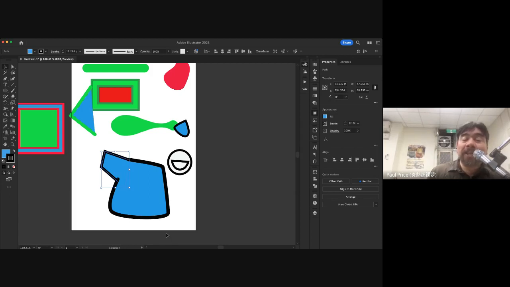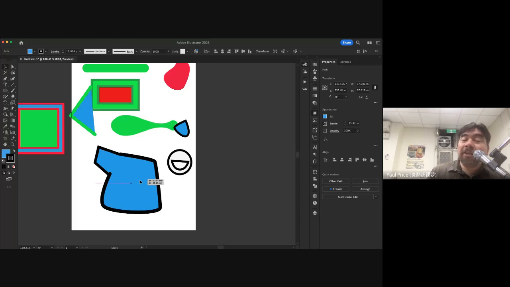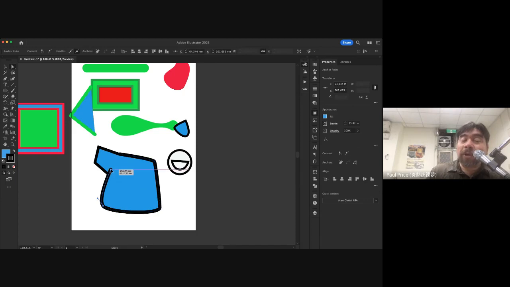When I send to back, notice that now it flipped a little bit. Now the object is actually underneath the open object. So you want to bring your open object right above that closed object, right there. Notice that it sort of matches. You want to use the direct selection tool, click on that anchor point, and bring it in a little bit to make that line appear.